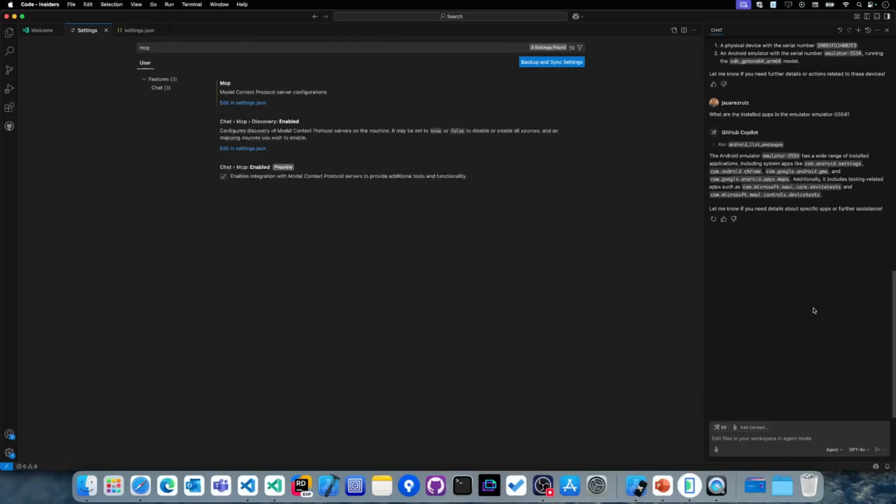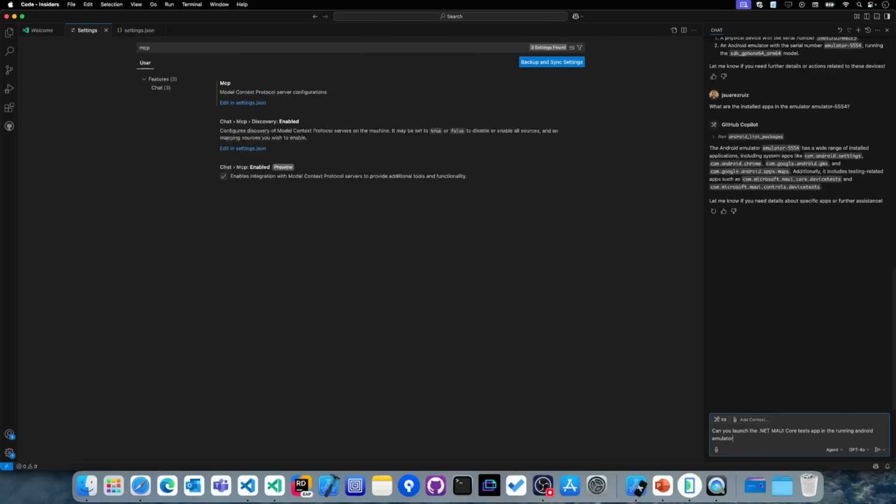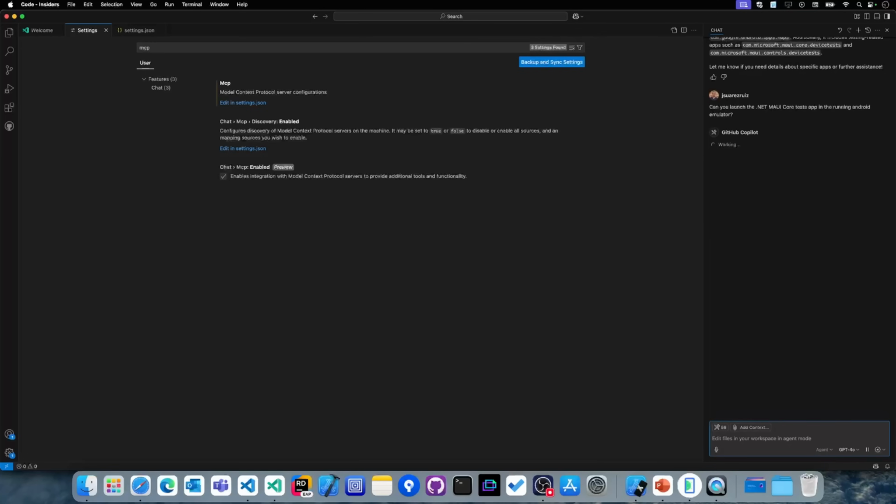We can request to launch an application, like, can you launch the .NET MAUI core test app in the running Android emulator? Okay, another tool that will launch the application.